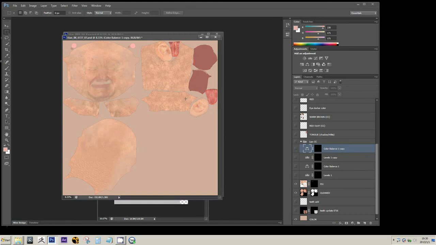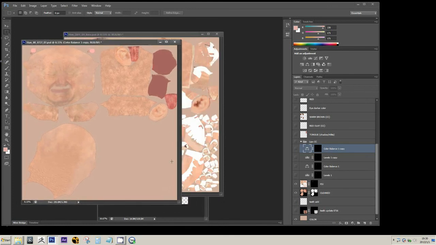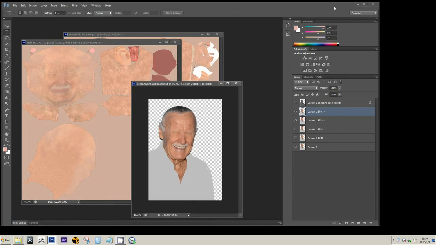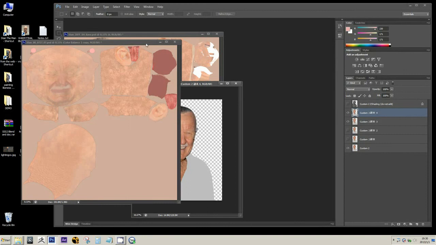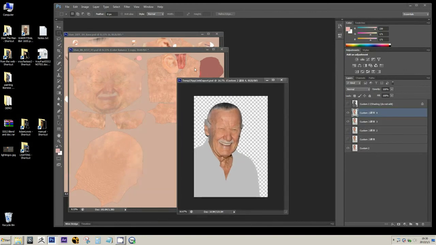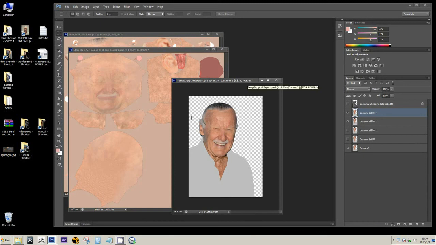Let me just first show you guys a very early stage. I lost the PSD texture file that has the very early stage of the projection. But anyways, I used this.